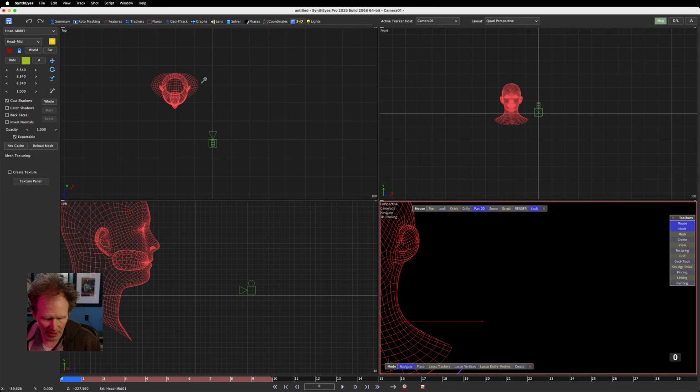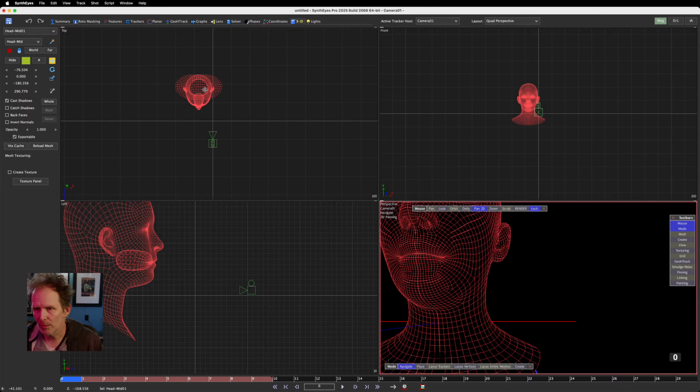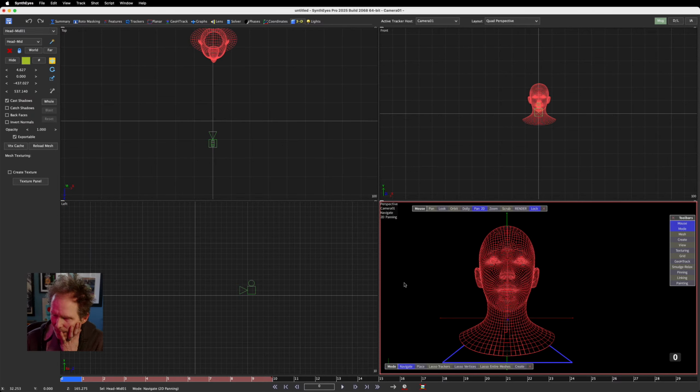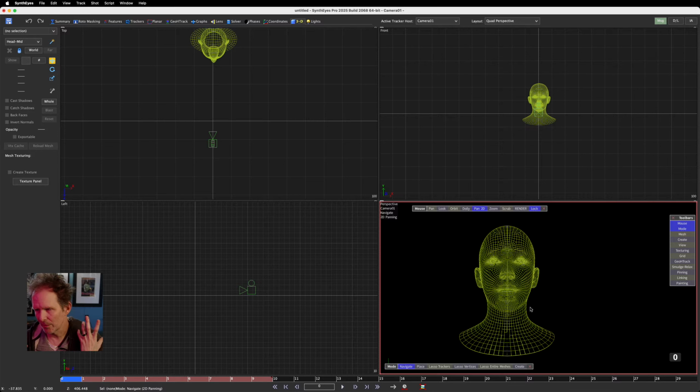Let's move this guy over a bit so we can see what we're looking at. I'm moving back. Okay, so I'm not a huge fan. I'm not a particular fan of the topology and topography of this mesh. And I don't like that there's a high, mid, and low. I don't need that. I never have ever needed that in production.